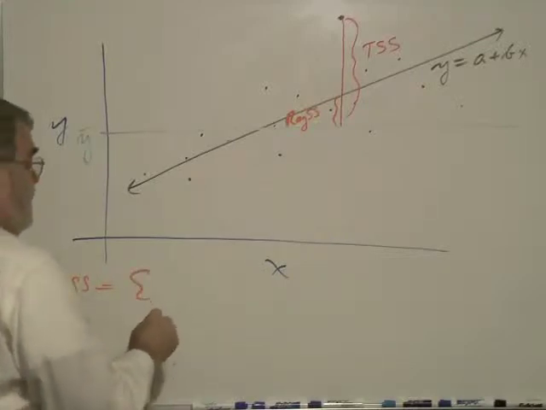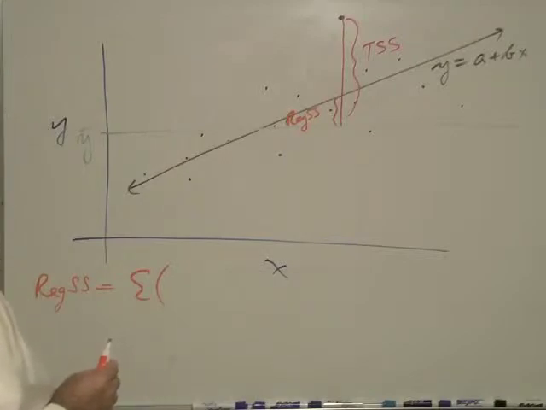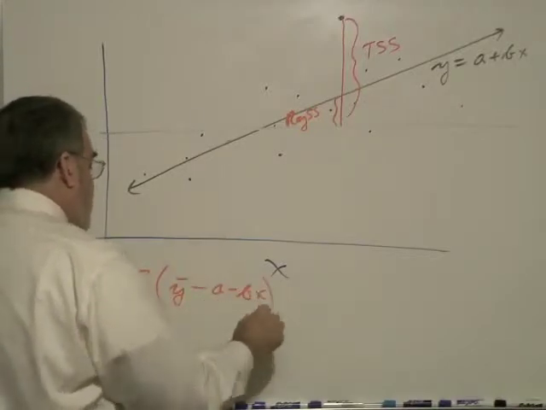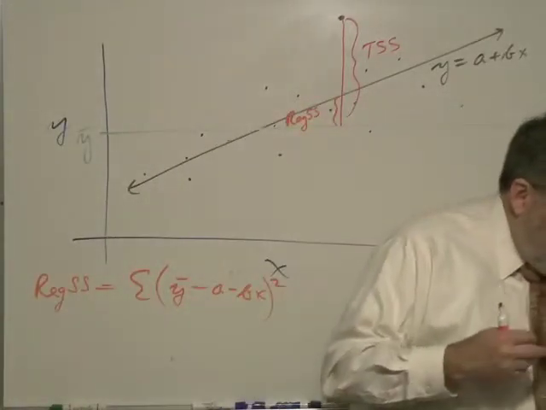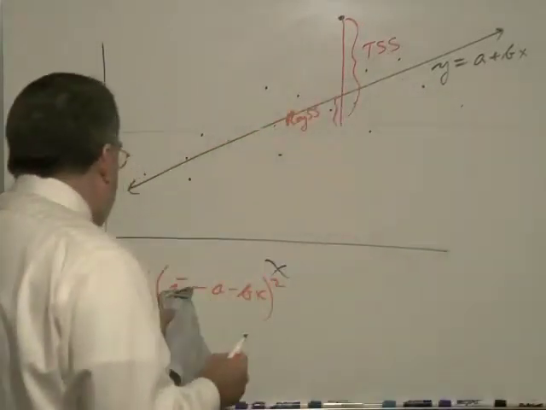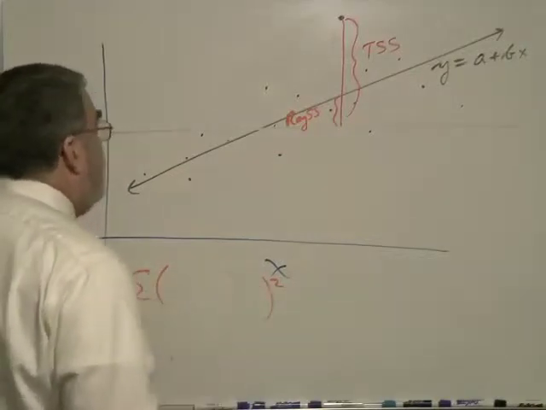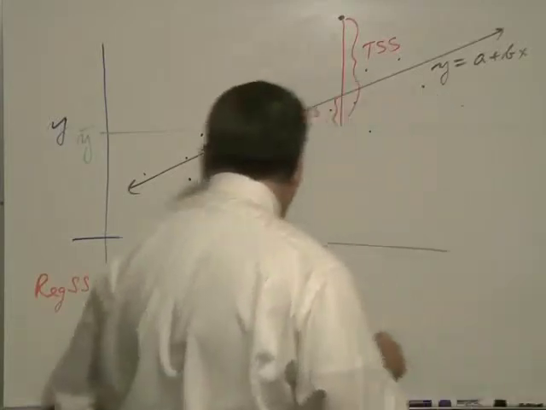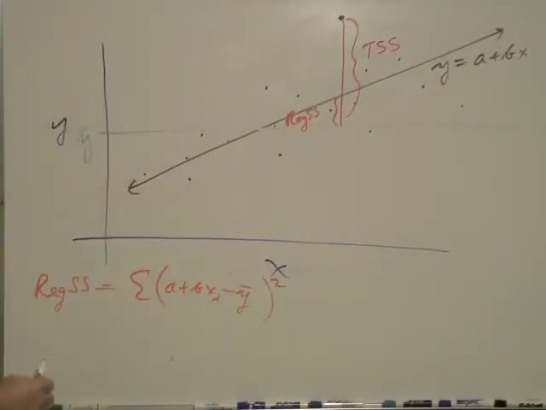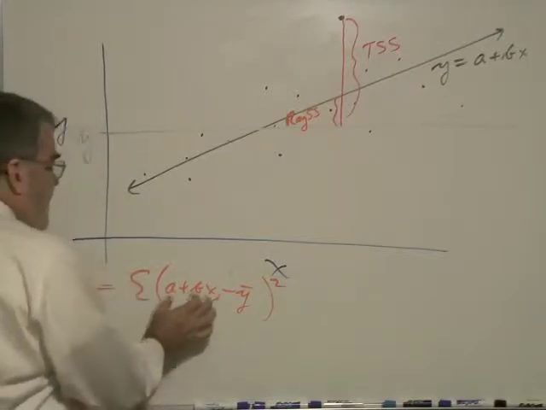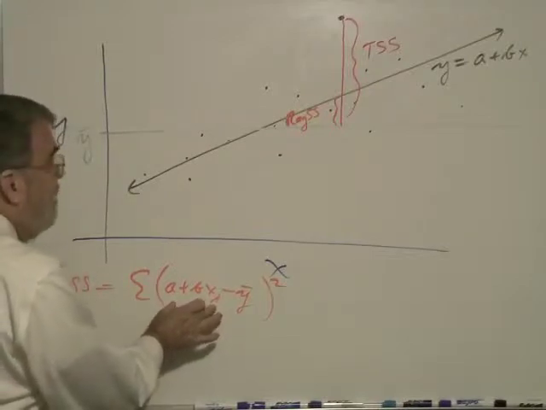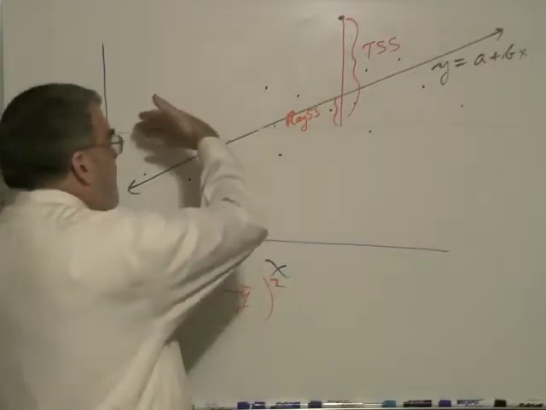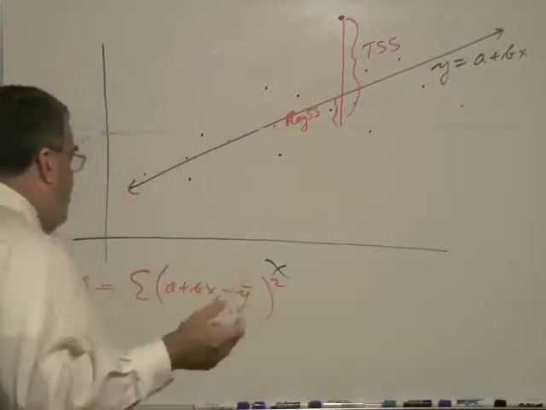And that would be, symbolically, the sum of the differences between y bar and the regression line, a plus bx, and then we square it. Looking in the book, they may have that reversed. Let me apologize and just reverse that. It's probably easier to see if I flip these around. When you square it, the negatives all become positive. So let me write it this way: a plus bx minus y bar. And I'm using a subscript here. The subscript just means that I'm going to account for all the x's. So literally it's the difference between the regression line, y equals a plus bx, right here, and y bar. We take that difference, we square it, and again we do that for every point on there. We square those up and add them up. That's called the regression sum of squares.